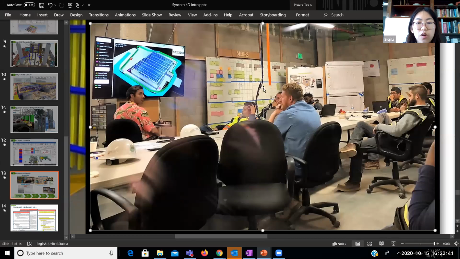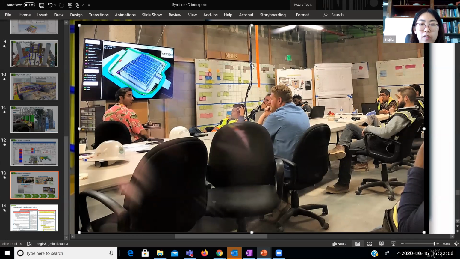Okay, so this is the use case where we use Synchro to improve the look-ahead meeting process. The traditional look-ahead meeting, I'm not sure if you have heard about the look-ahead meeting concept. I believe so. This is the traditional look-ahead meeting. We have a whiteboard and we have stickers. Everyone sits together in front of the whiteboard and puts the stickers for the tasks. And the tasks are focused on the next week or next 2 weeks. So this schedule, we call it look-ahead schedule. It's actually a mini schedule that focuses on the next week or next 2 weeks.